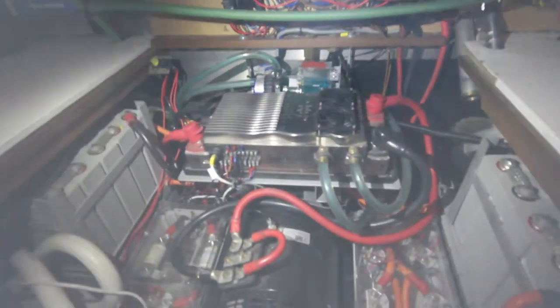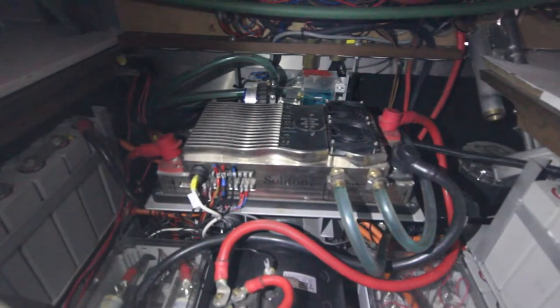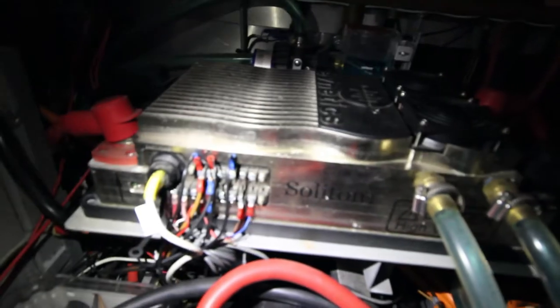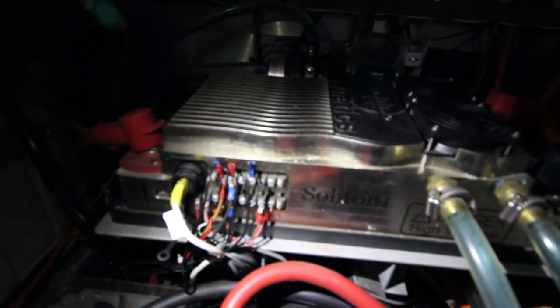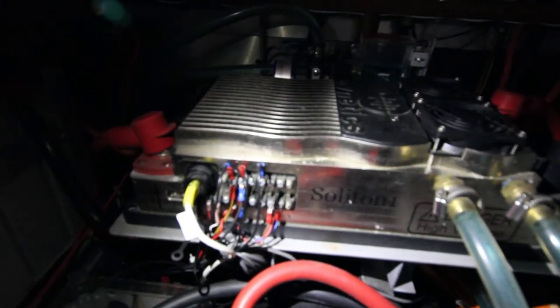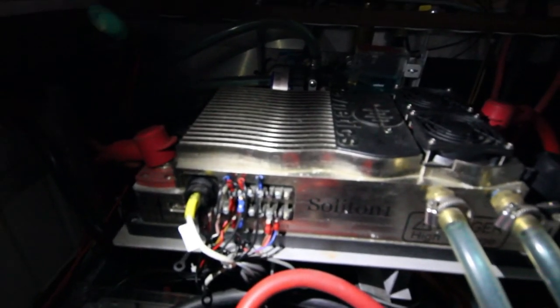So here we have the Soliton, and we have the Ethernet cable that goes towards a Wi-Fi router that gives us the wireless signal for the tablet interface to see what's going on with the controller. Right now we're going to use that same Ethernet cable and plug it into a laptop so we can configure the Soliton once we turn it on. Then we're going to connect the 12 volt power on signal and the start input signal via a switch connector so that after we turn it on, we allow the driver to switch the start signal and it'll engage the idle setting. And that's the quick and dirty solution for today.